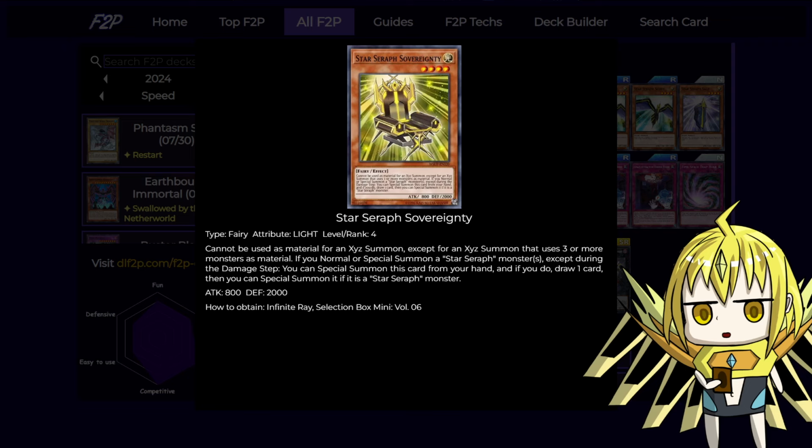Next is the second best monster we have, the Chair, and this card can only be used as an Xyz material if you use 3 or more monsters, so you can't use it for a 2-mat Xyz. And also when you normal or special summon a Star Seraph, you can special summon this card from your hand and draw a card. If it's another Star Seraph, you can also special summon it for free as well.